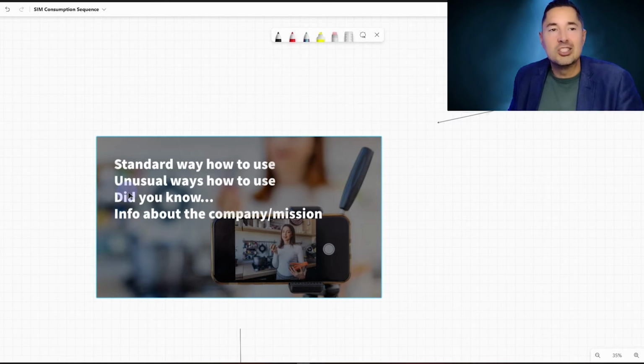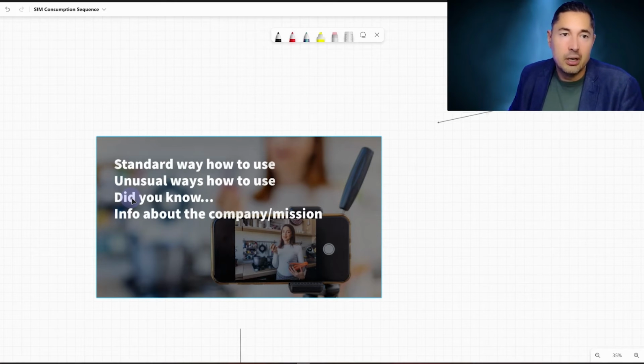For you, it would be exactly the other way around, right? You have sprinkles for your cake, and you could put them on, or get a suggestion to put them on your sandwich. Anyway, depending on the market. So that's an unusual way, or different ways, how to use it that your customers might not have thought of themselves. You can also share did you know facts about your company, about the product, anything to excite the customer about the purchase they just made.